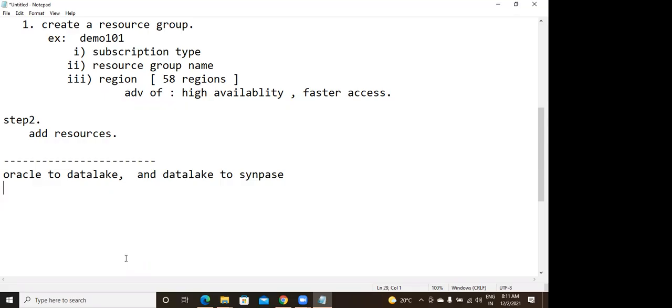Okay, my task is this one, sir. First, what is the environment setup? The client already has Oracle. Finally, I want to load data into Synapse. For now, for some time, you are not an ADF developer.